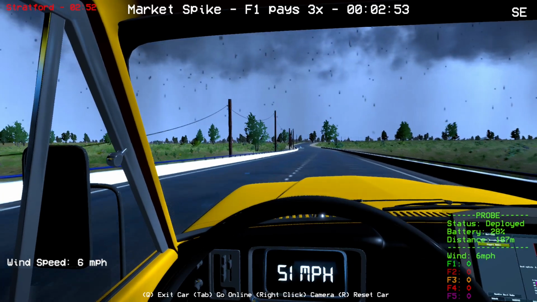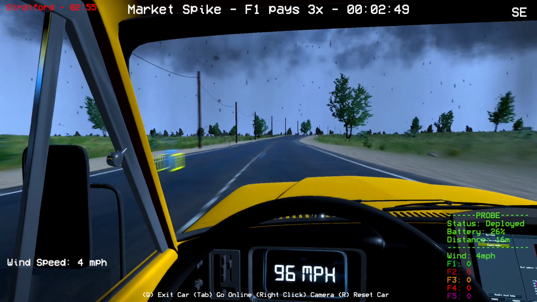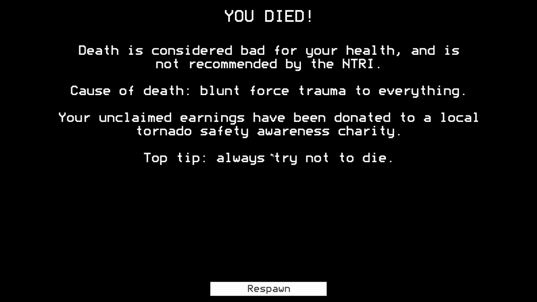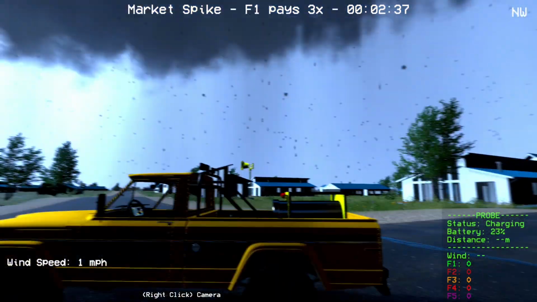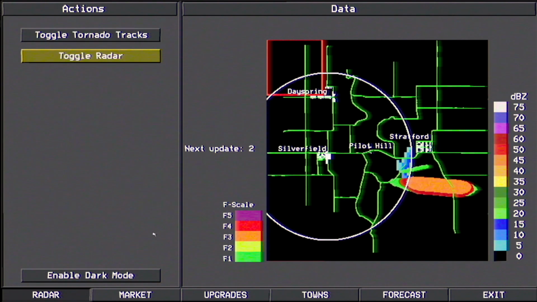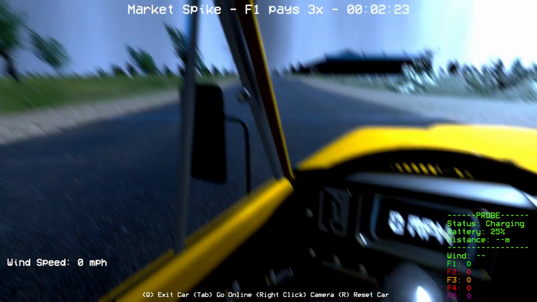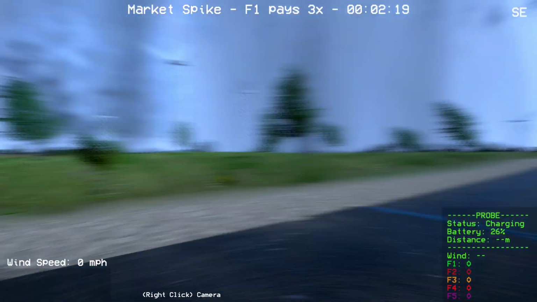Alright, well, on that note, I'm probably going to end the video. It started off a little rough, but we did eventually get to see two tornadoes, including an F3 tornado, that I made the mistake of dying to, and I wish I didn't do that. Maybe I will return to this game in the future and try to upgrade everything, like try to max out everything. That's going to be very hard to do, though. Look at how expensive some of the stuff is. $225,000. That's insane. I could buy a house with that money.